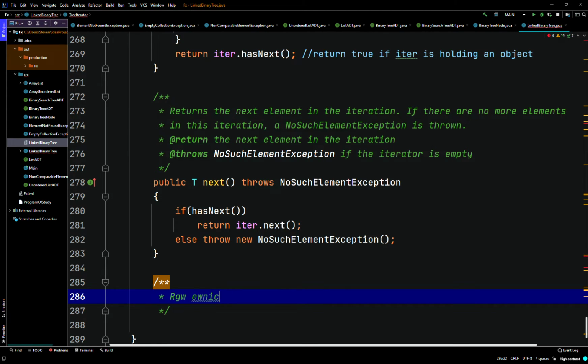So here we'll say the remove operation is not supported, so we're not going to use the remove operation in this structure.